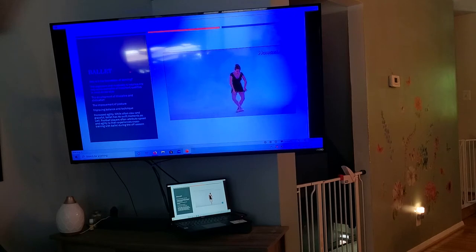You don't want to try to squeeze your turn out and make both feet and heels connected fully. You want to follow the natural line of your turn out and make sure that when you plie, your knees are going directly over your toes. So standing in fifth position, your arms are going to go all the way up like this. And that's high fifth, and then low fifth. Your arms are down here.